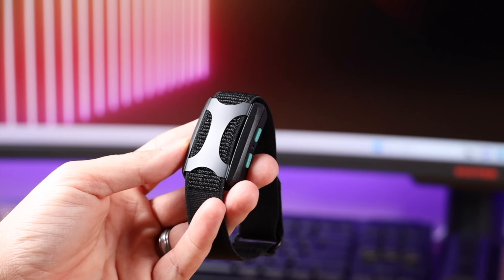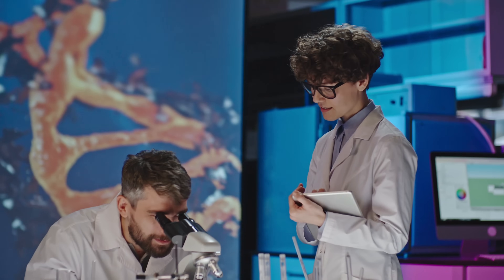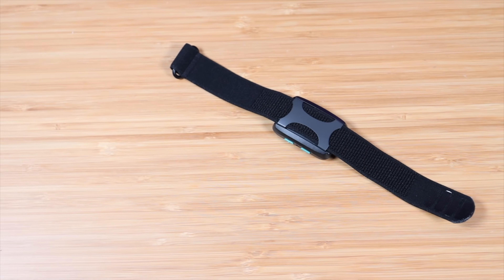The Apollo wearable works by sending low-frequency silent sound waves to your nervous system. Apollo has officially completed seven clinical trials, with 14 other clinical trials currently in progress, so we'll find out even more about the efficacy of this product soon. It's very important to mention the high standard that Apollo holds themselves to when conducting these trials. All of their studies are conducted by independent university investigators and researchers that have no financial relationship with Apollo unless it's clearly stated otherwise in the reports, which helps to reduce bias in the overall findings.